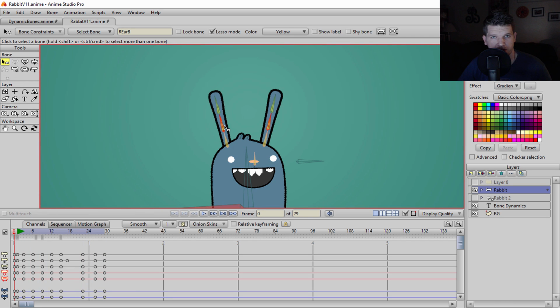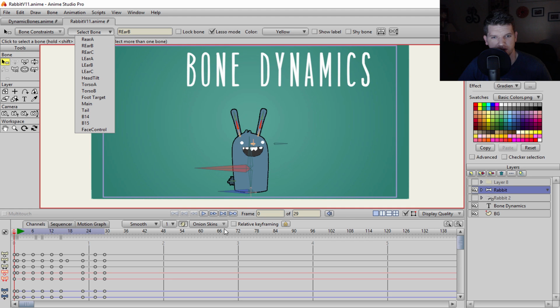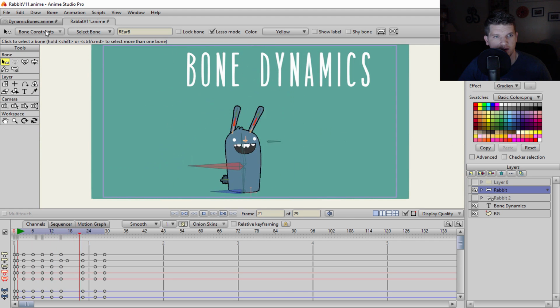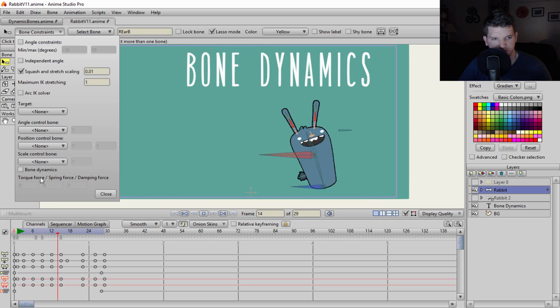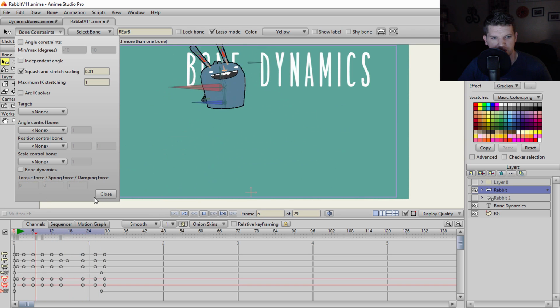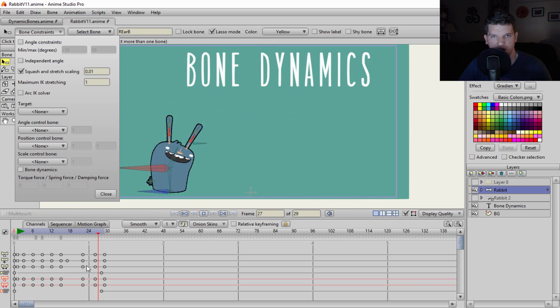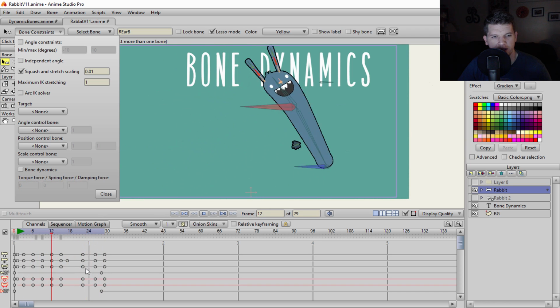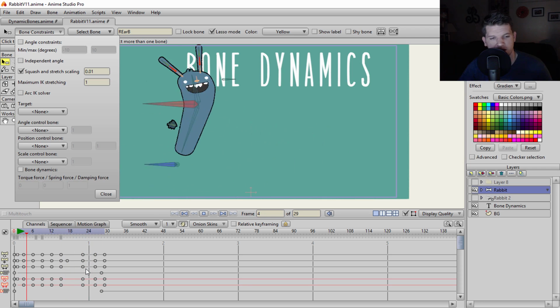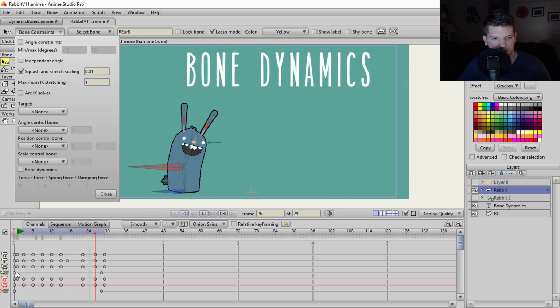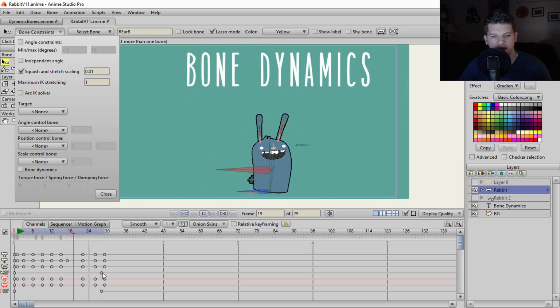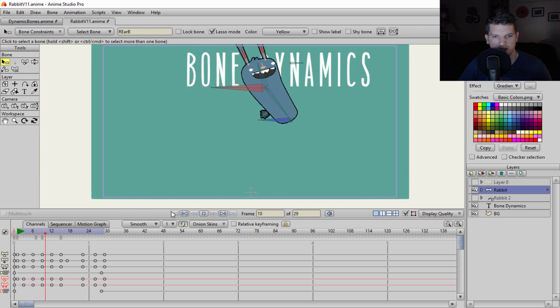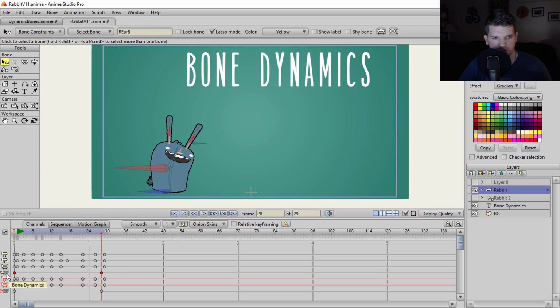So the next ones that we're going to focus on for the ears are these two parts right here. So let's go ahead and turn on bone constraints. See, this is one thing I want to show when you're doing it in real time: always make sure you're on frame zero, because it's going to turn that bone constraints on and off. You can see there, that's the channel for the bone constraints as it's going across. That is the keyframe that it's creating. So if that's what it's doing, just go ahead and turn that off.